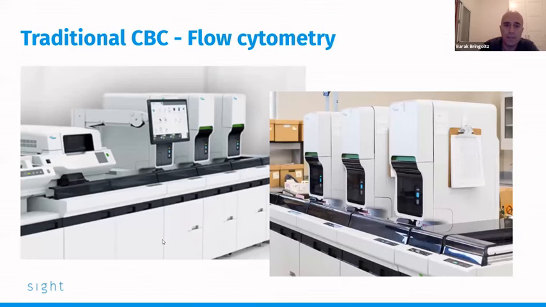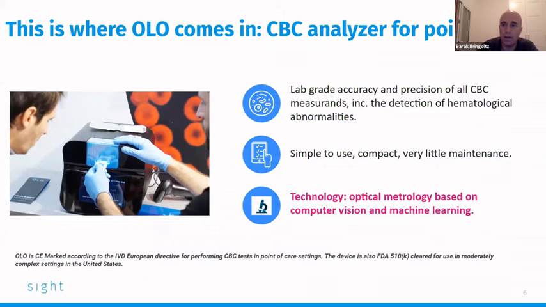And this is where our product comes in. It's aimed to be a CBC analyzer for point of care, and something that can be used by small physician offices, for example. It provides you lab-grade accuracy, is very simple to use, with very little maintenance. And what enables all that, as I'll show you in the next slides, is the technology, which is optical metrology and machine learning and computer vision.